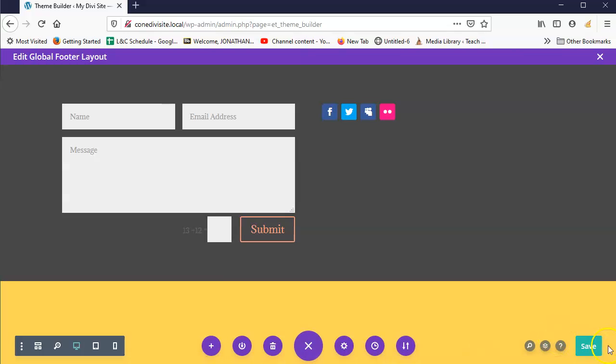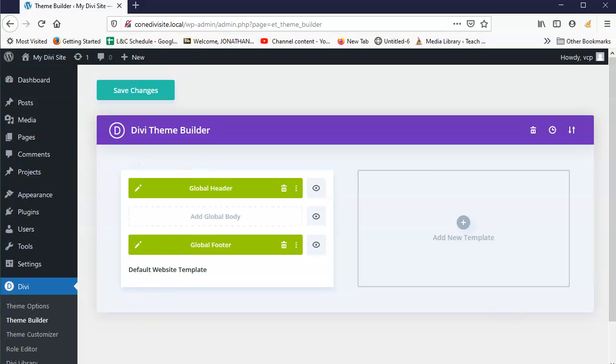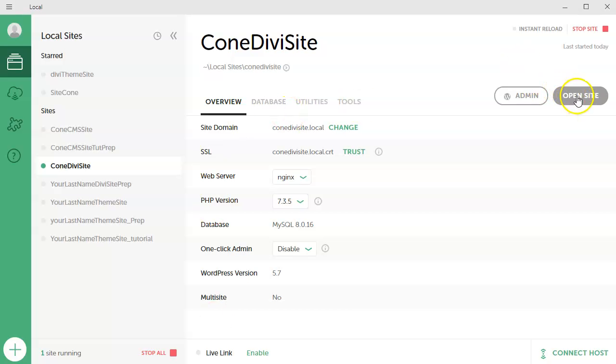I'm going to hit this to save it. Click on that, hit save. And once it's saved, I'll click on this up here. It's going to wait. Good. Click on that. And then, just because it's quicker, I'm just going to click on open site here, and then it'll open it up.